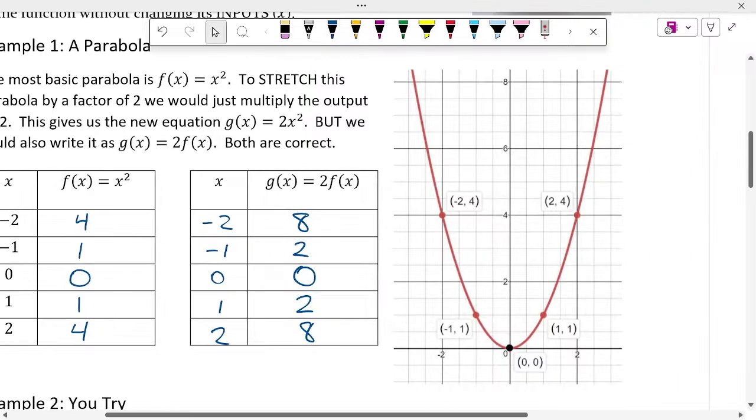So now, what's that look like on a graph? Well, 0 still lives at 0. It hasn't changed, but this 1 value, where did it go to? It went up to 2. And I'm going to actually draw a little arrow to show that that's the point that's moved. What about this 4? Where does it live now? 8. Way up at 8. The result of that is a parabola that looks like what?